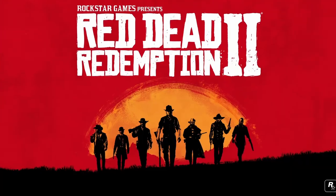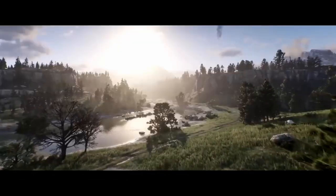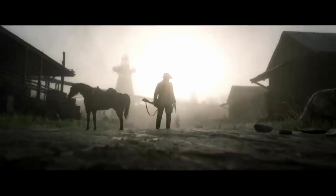Today I'm going to be making a leather cowboy hat because I've been playing way too much Red Dead Redemption. Not the second one with all its fancy graphics and crazy story. The first one.